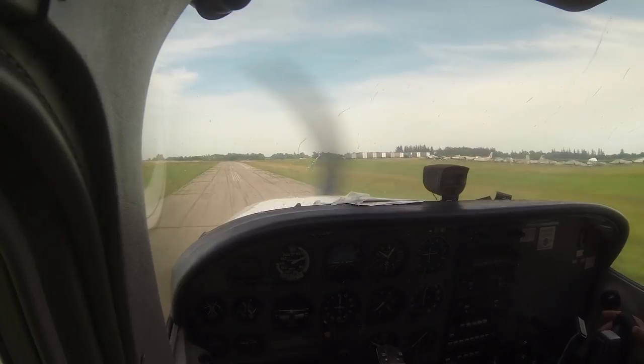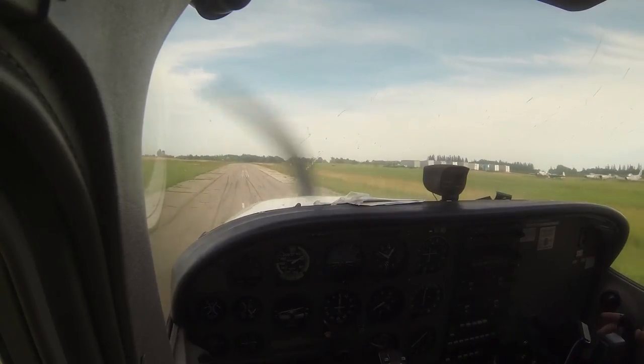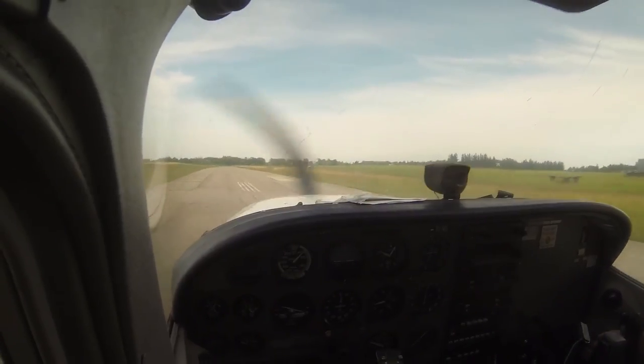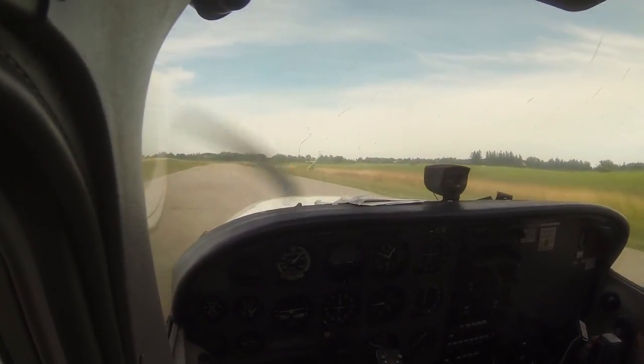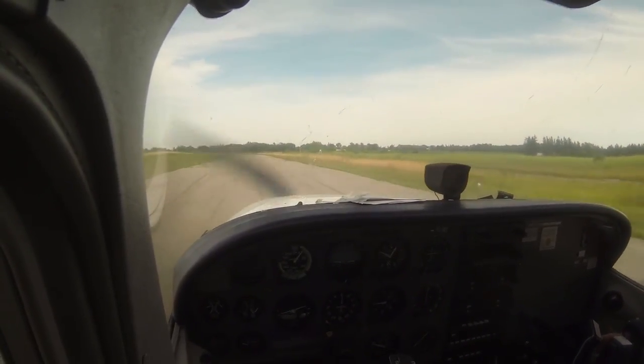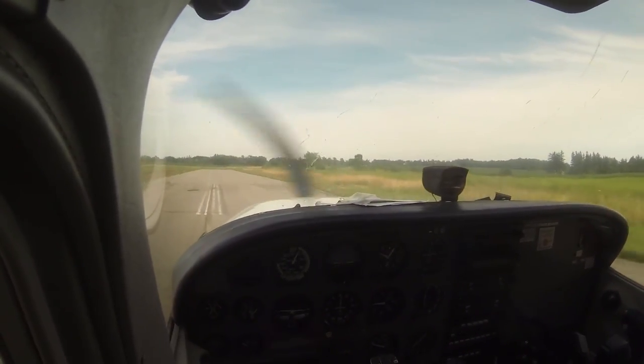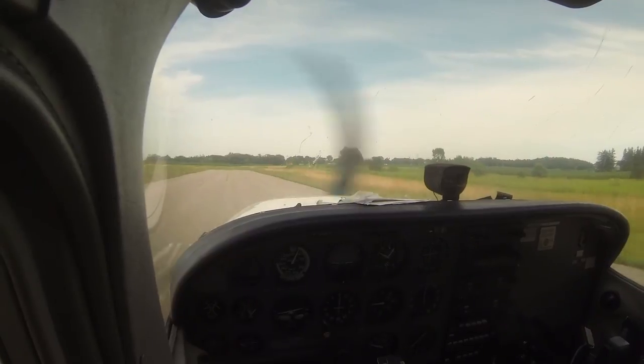Let's keep it on the runway, down the runway, looking good. Power's off. We're looking good. There we go. All right. And just use the rudders, keep it on the runway, right? And apply brakes as you get. Don't apply brakes too much, right? Just lots of runway left, right? Like, you don't have to slam on the brakes.